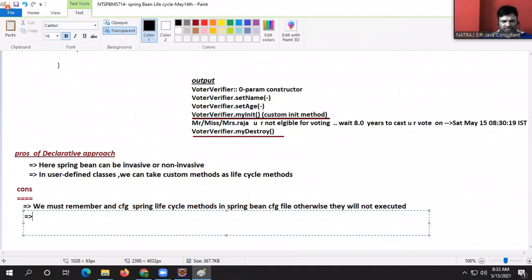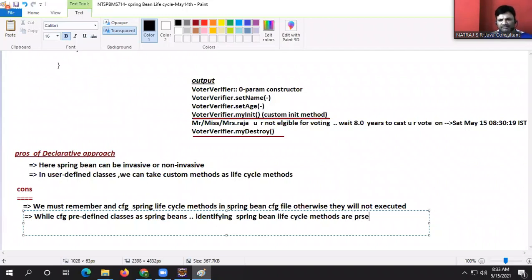Next, one more problem is there. While configuring predefined classes as Spring Beans, identifying whether Spring Bean lifecycle methods are present or not, and configuring them by knowing their names is very difficult, guys.